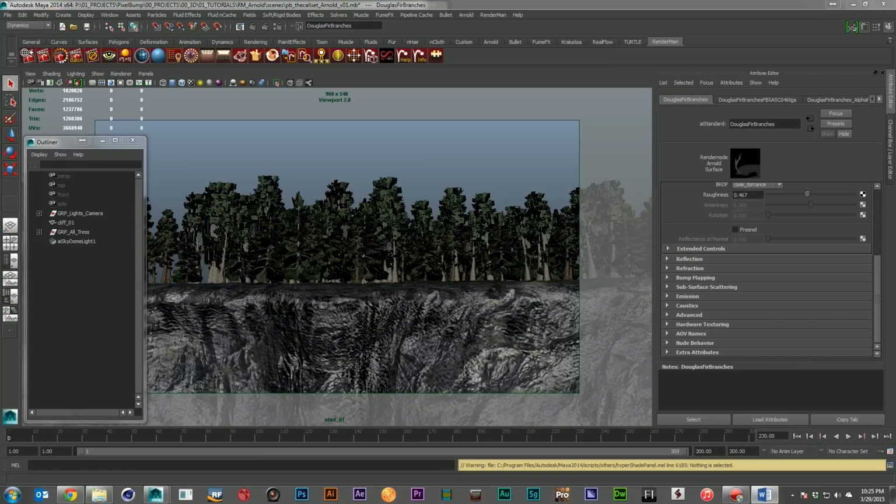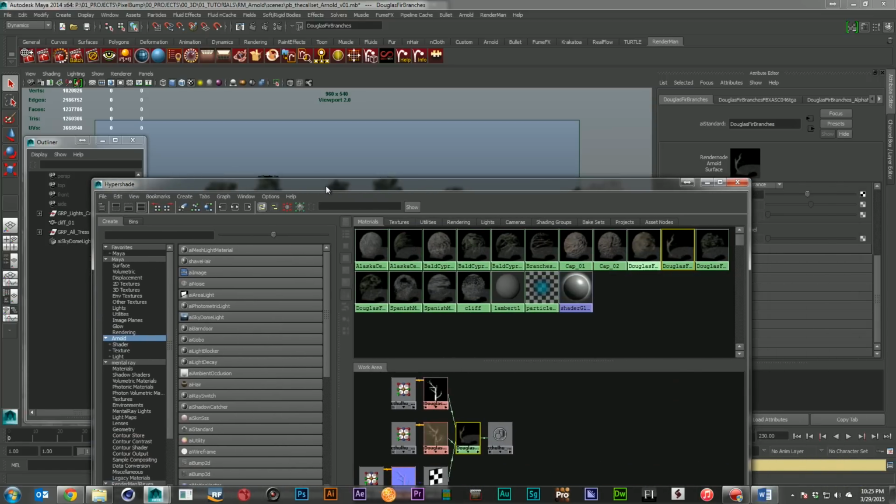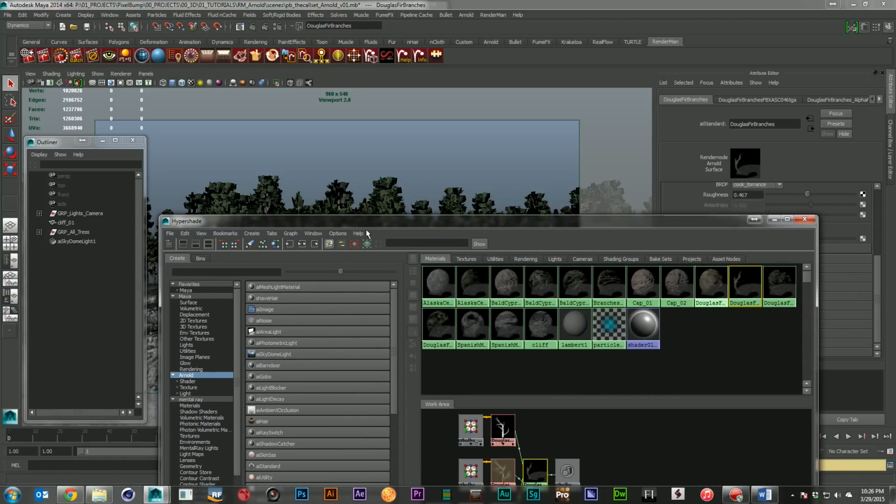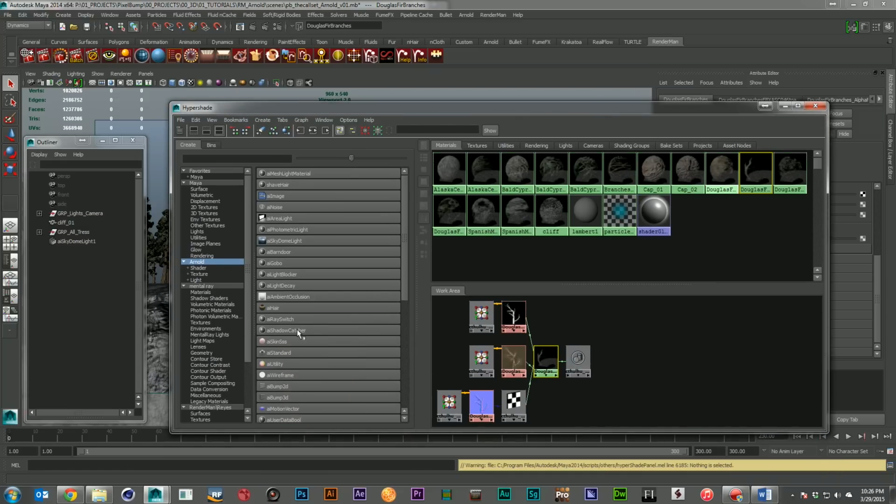And for each of these setups, I'm not going to go through a step-by-step. I'm going to do this more as an overview, point out the steps that are needed to create something. Otherwise, we're going to be here for about 12 hours. So for Arnold, to set up a scene like this, I'm going to turn to the AI standard shader, which if you go into your Hypershade and take a look, you'll see one AI standard.